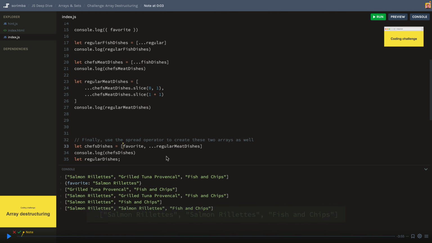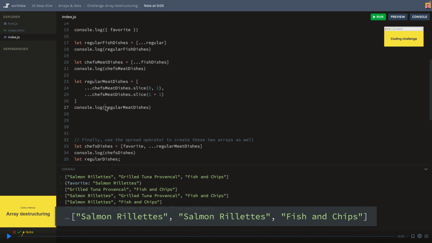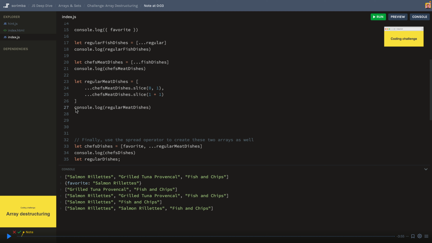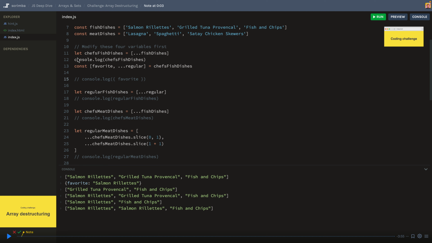So we get back salmon, and then we get back salmon again. That's not what we want either. One thing we're going to do here, just so that I can actually see this code, is comment out all these console.logs and know that we got these answers right, and we can move on. Oh, don't delete that.